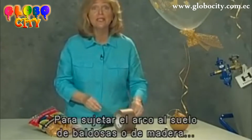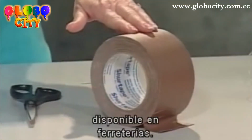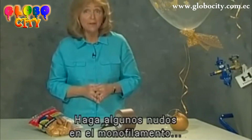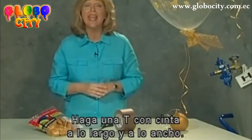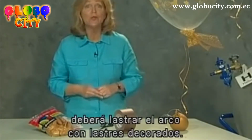If your arch is to be attached to a smooth tile or wood floor, you may choose to use tape like gaffer's tape, available from theatrical suppliers. Just make sure to check with the facility and maybe even do a test to ensure you won't be leaving any marks. Put a few small knots in your monofilament to help the tape hold the slippery line. Then tape in a T formation both lengthwise and sideways. If tape or pins aren't an option, you'll need to anchor the arch with decorated weights.